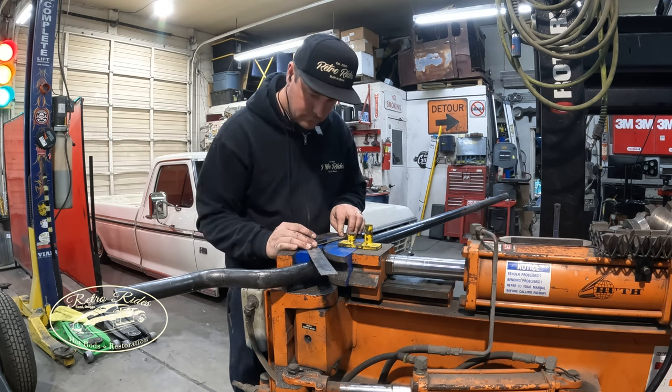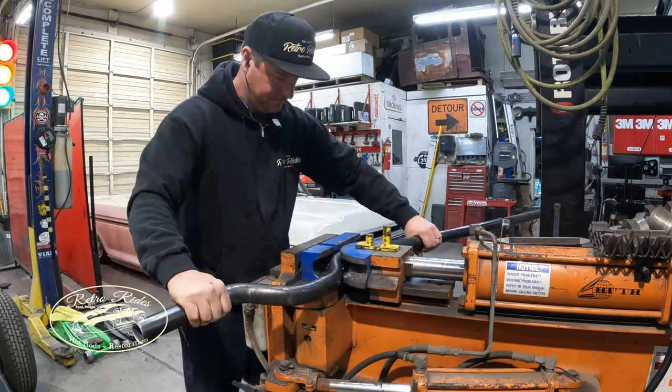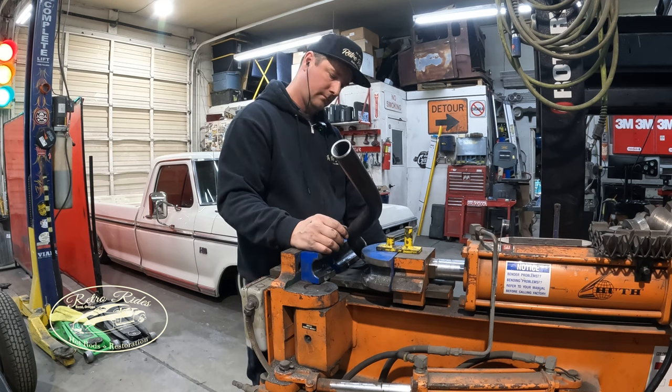So cut it to length, just like the other one. And it's easy to go too far on this bender. Yep, straighten that back out again. Looks like I'm building some gigantic handlebars.